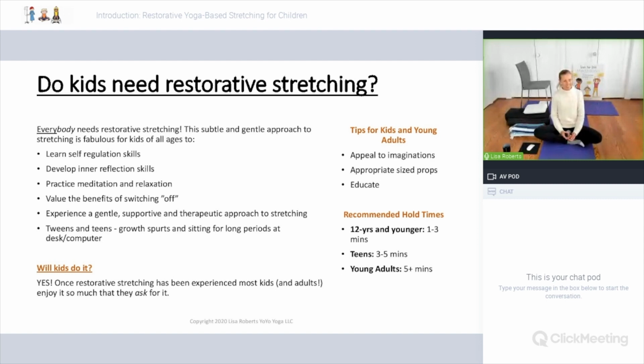So will kids do it? Well, I think just like adults, once the benefits of restorative-based stretches is felt and experienced, kids actually ask for more. I have so many kids who, after I've demonstrated restorative style stretching, I have a hard time getting them to do more dynamic movement because they want to go straight to restorative because it just feels so yummy and so good.